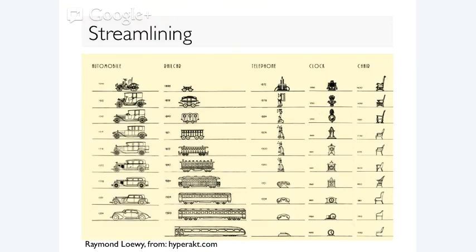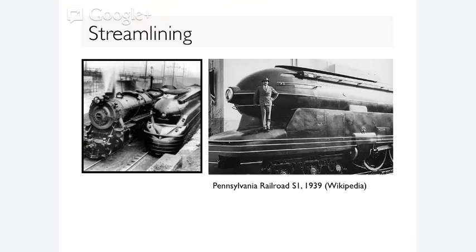So the automobile early on, you know, everything was exposed out in the open. Same with the telephone, or the clock, or the chair, lots of ornamentation. And he said, well, really, you want to simplify from the point of view of the user. And so the forms become simpler, and also there are things like wind resistance that become more tear-shaped. So the standard example is, you know, before Loewy took over design for the Pennsylvania Railroad, locomotives looked like this. Afterwards, they started looking like this.